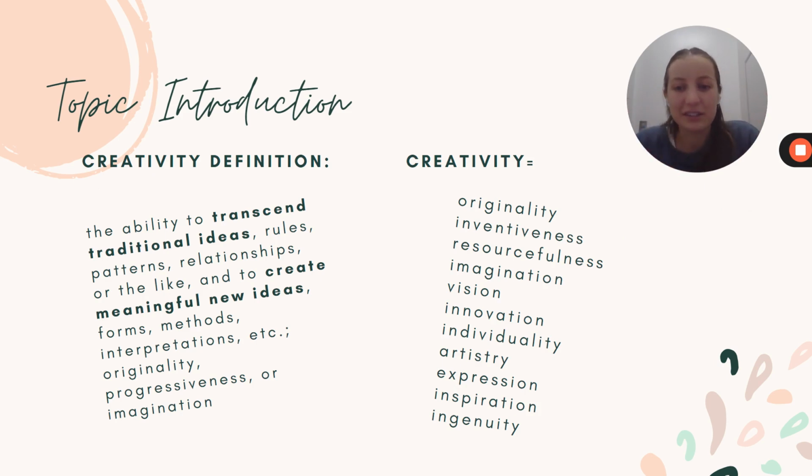And so, some ideas about what is creativity. Creativity is being original, and transcending traditional ideas, making new meaningful ideas, expressing yourself, your individuality, artistry. And kids have so much creativity. They have so much to offer in the classroom. In a TED Talk that I reviewed, I was able to learn that kids need to be able to use that creativity. If we define kids, leave them in a box, the education process will not be as exciting for them. So as we present technology to kids, we can help them to be creative and choose their learning style.